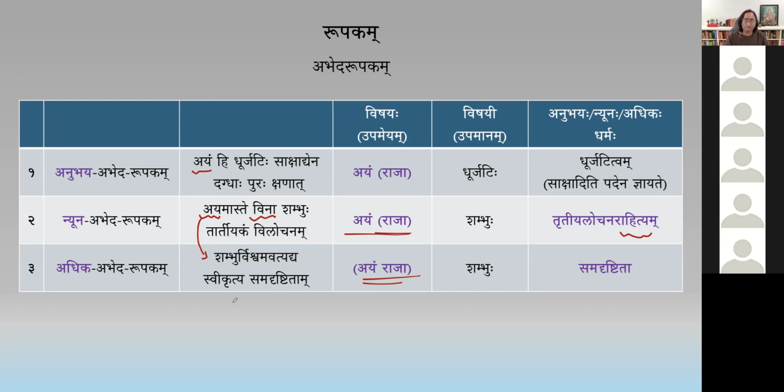I think Mahoday is asking when we should take Iva and when we should take Eva. How to differentiate that Iva and Eva in Luptopam. You need a Samana Dharma there. Here there is no Samana Dharma as such. You are actually completely superimposing and saying he is Shambhu. Where is the question of even trying to think he is like Shambhu?